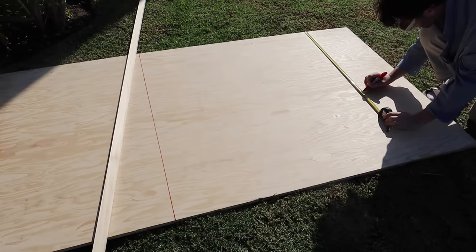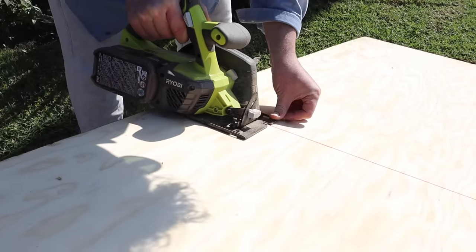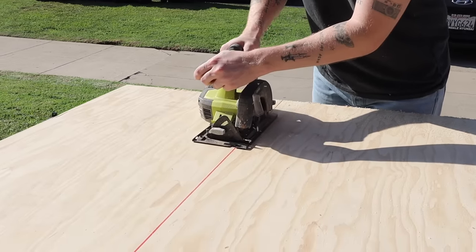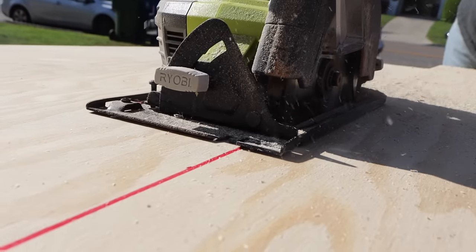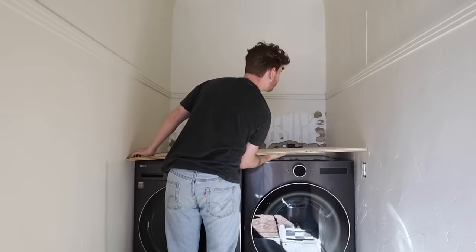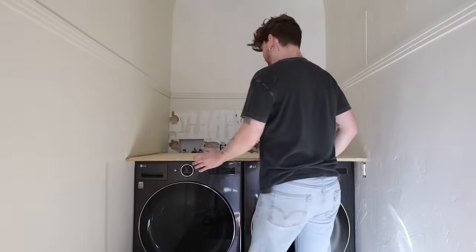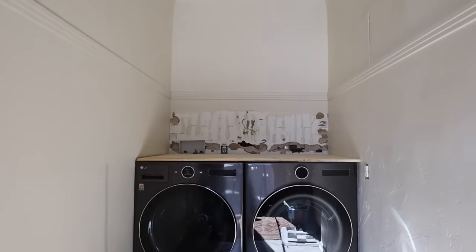It is time to craft up a countertop. We got a large 4x8 sheet of plywood, about three-quarters of an inch thick, and we are cutting it down to the countertop dimensions, along with the piece we want for the backsplash. The plywood is cut down, we're going to see if it fits on top. It fits so good! One piece of plywood and we are good. We're using 1x2s as braces on either side of the countertop, screwing them into the wall and into the studs in multiple places, and then putting the countertop on top.